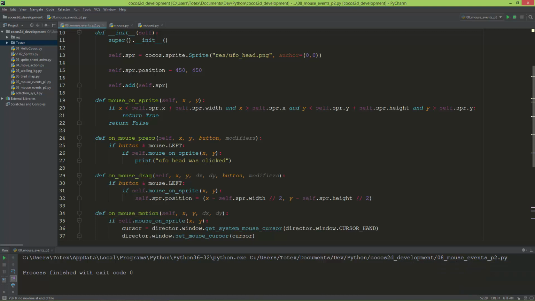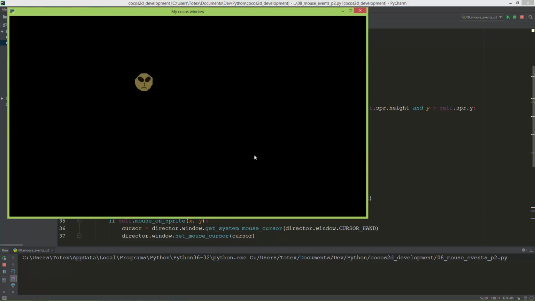In the previous video, we just looked at how to work with the mouse in cocos2d using the underlying Pyglet library. And in this video, I'm just going to continue and show you where we left off.